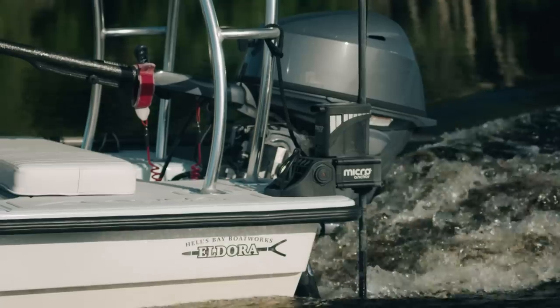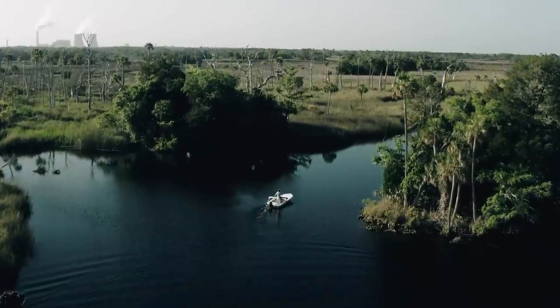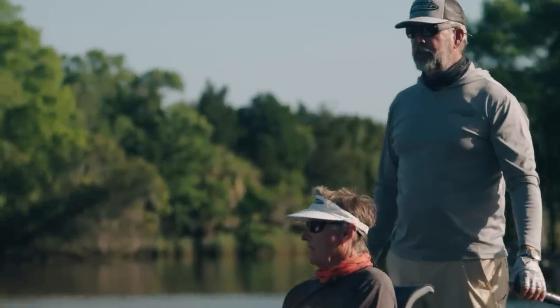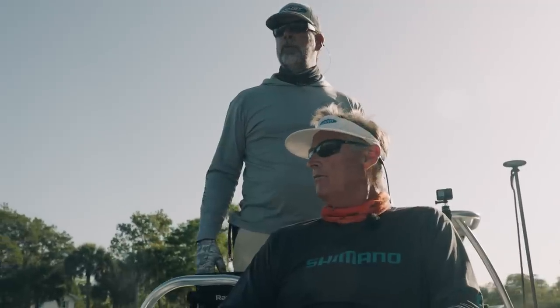I think we're going to take a little creek run here in a second off to the left. There's a little Bennett's Creek and it'll dump us out there where you're talking about. We can tool around there until there's enough water to get over to the spoil island where we want to try to topwater. Yeah, last time I was out there, there were plenty of fish around and they were the right size, just getting them to go. If we get the right tide, should be good.